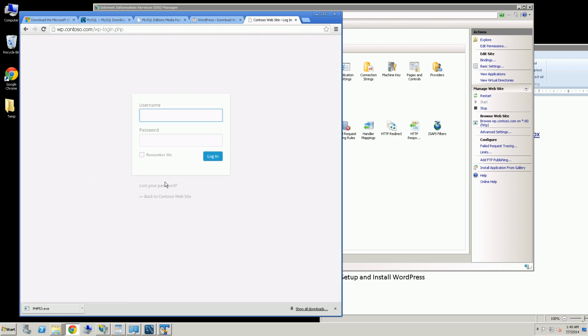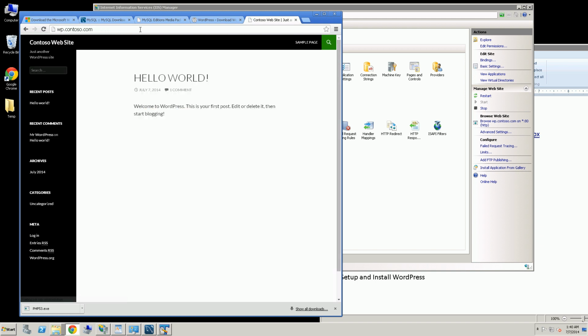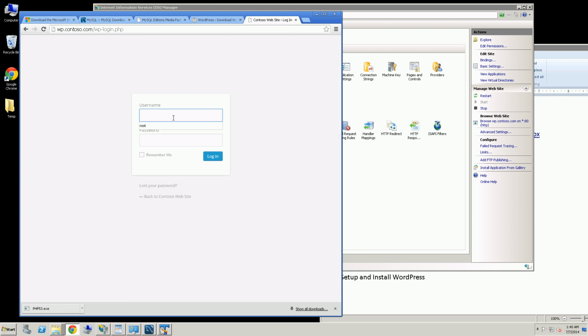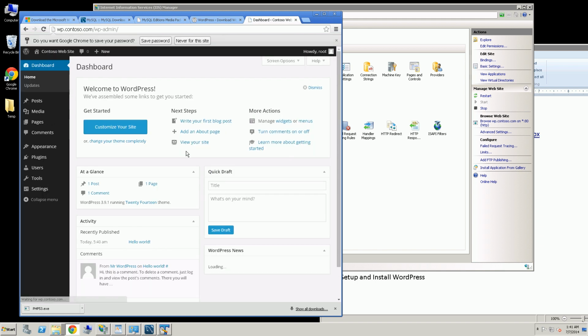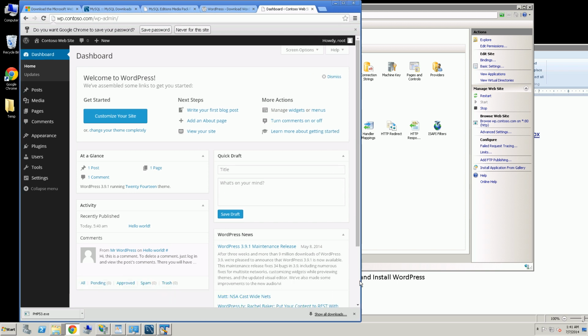If I go into the first page, you'll see this is WordPress, so it's been installed. Now if I log into the administration page using the previous username and password123, I can start customizing everything. This will take a while to play around with, but for the most part, that is the complete end-to-end installation of WordPress.